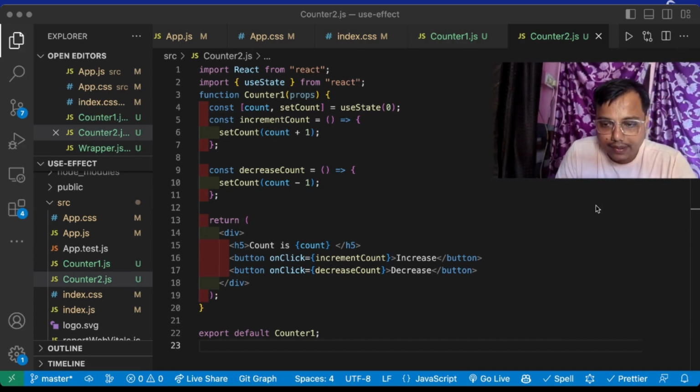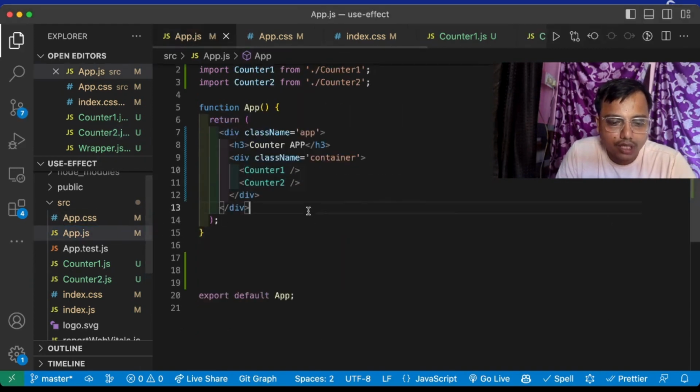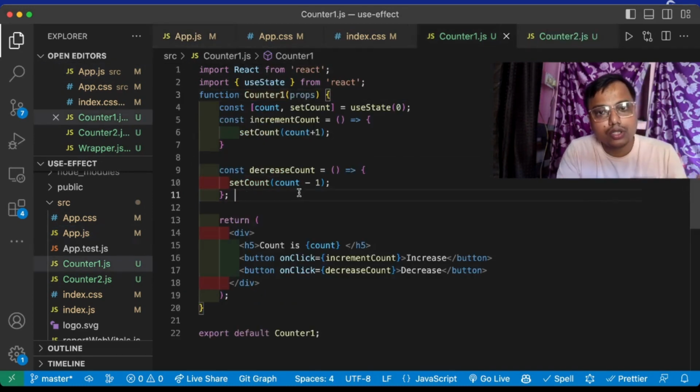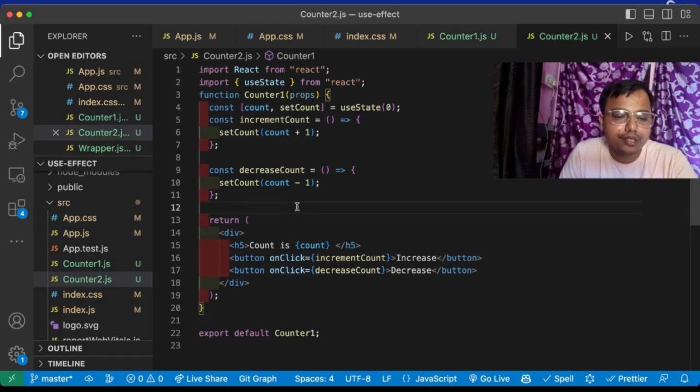You can see that I have created a basically a counter app, and this counter app is rendering two counters. And if you go to these two counters, these counters have the business logic written inside of them, right? So notice that your counter is a component, and this component has business logic written inside of it. And then we have another counter, and it also has business logic written inside of it, right? So this is basically a classical case of duplicate code.